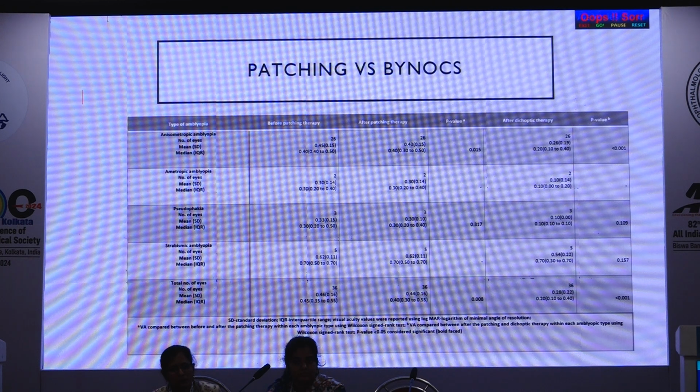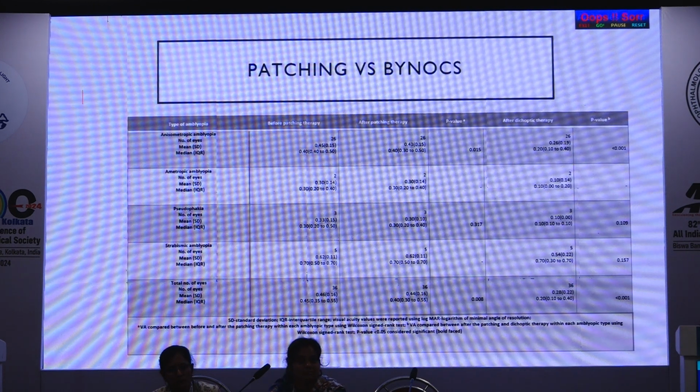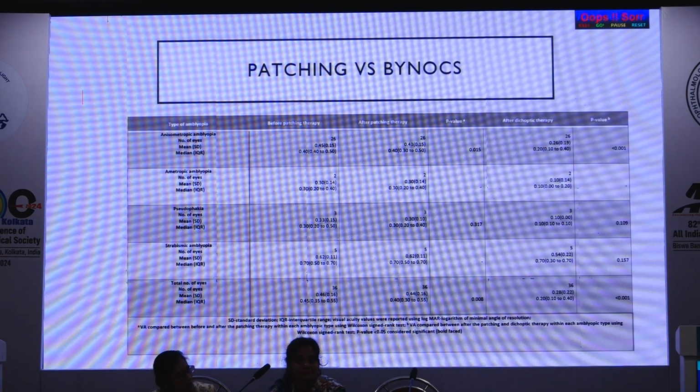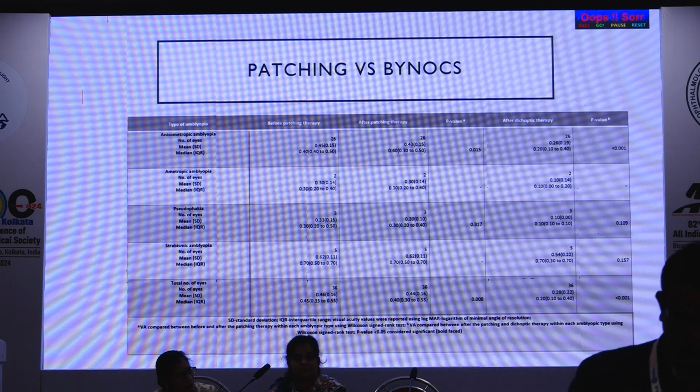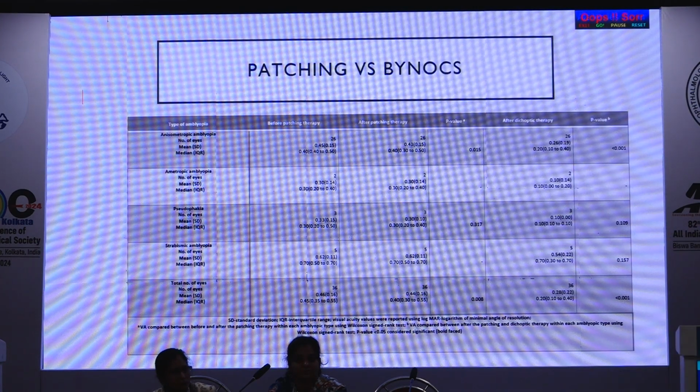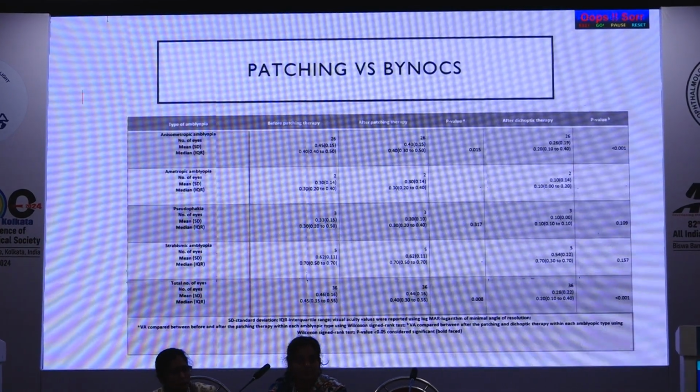So even patients who have failed patching, you can enroll them with the binocs or any form of binocular vision therapy. Ametropic amblyopia also, patching is not done anyway. But after dichoptic, there has been improvement from 0.3 to 0.1. So in ametropic amblyopia, they were wearing glasses for at least a minimum period of 3 months before we started them on dichoptic therapy. So, it is not just by wearing glasses alone. Just by wearing glasses, they did not improve. That's why we had put them on dichoptic therapy.